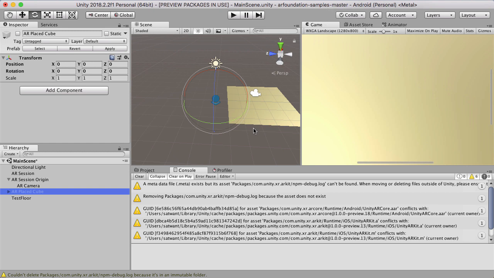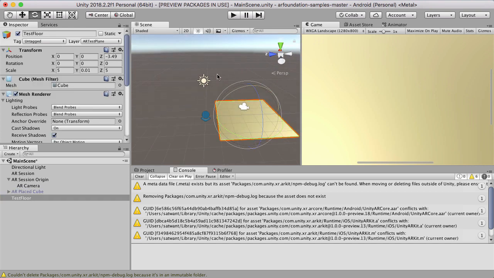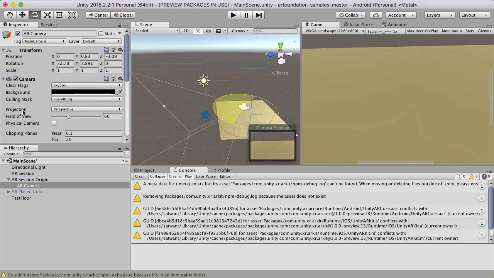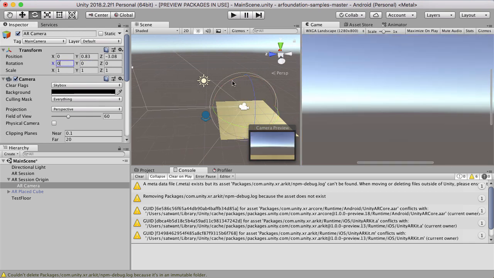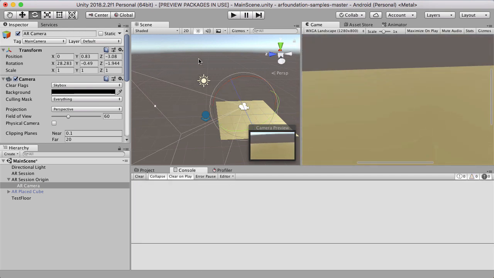It should look like the cube is coming out of the camera every time we put the app on and point it on the surface for the first time. It'll look like it's shooting out of the camera, hitting the floor, and no matter where we move the camera, we'll always get that effect. It means that we can use this for all our future apps as well. So I quite like that. It's a good little piece of code, right?